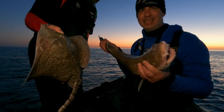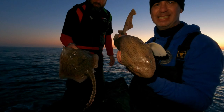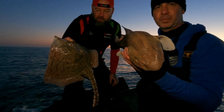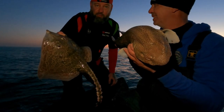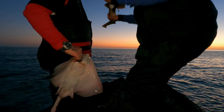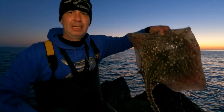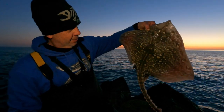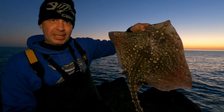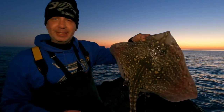And yet another ray. Ray and a Huss. It's just gone mad again, but it's what we come for. Another ray and a Huss. I think there's another ray as well on the other rod. There you go. Great session up here tonight. Best ray of the session for me. Beautifully marked fish. So another one out on the dongle rig, as was the Huss. So yeah, working well.